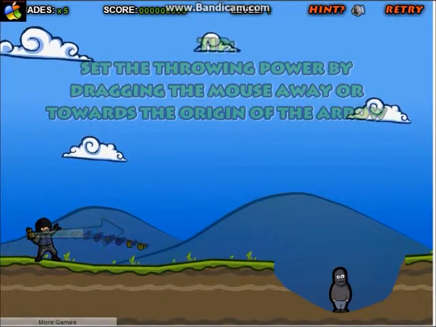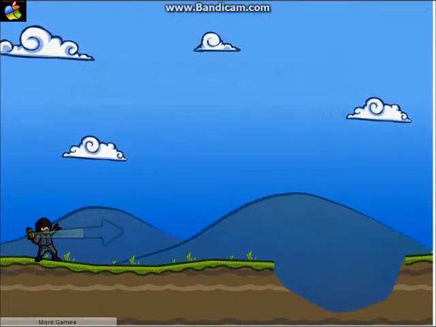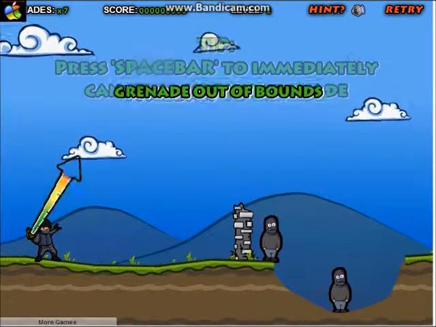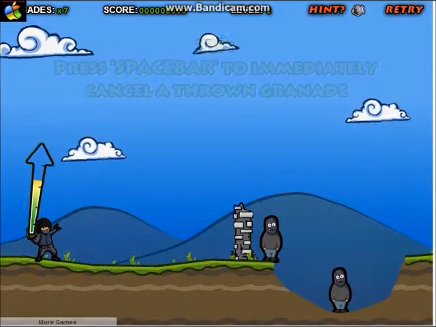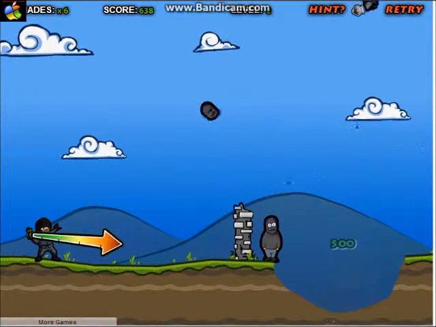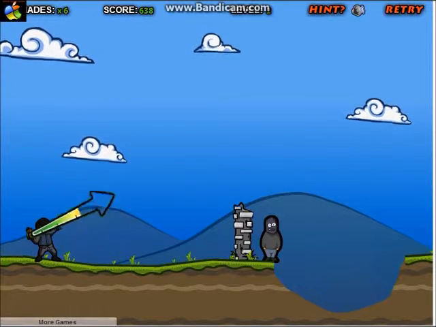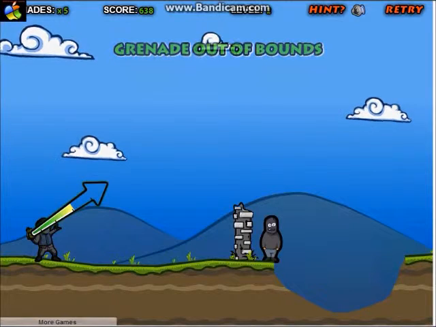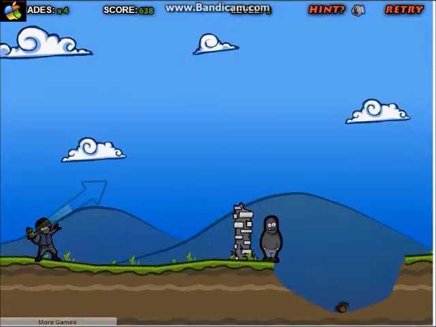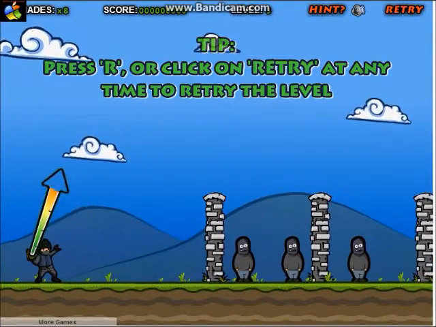They seem to be starting off easy. So yeah, pretty much the point of Fragger is you have to throw these grenades at these bad-looking people, and you try not to miss them. You get points from hitting them, and then more points for actually exploding them. And I cleared the level, yay. So I'm gonna be playing Fragger.